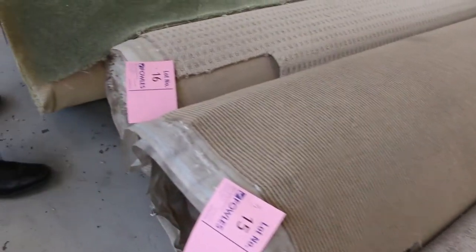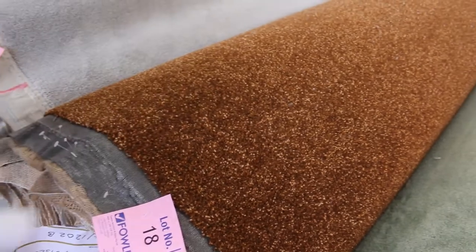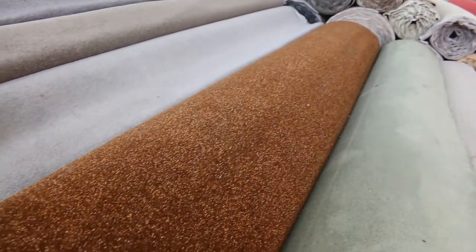Moving along, we've got some nice unusual colours here - we've got the green, we've got the bronze colour. If you're after something to brighten up your house, that'll sort of do the job. That'll sell for as low as $25 a broadloom metre. We are selling it by the broadloom metre - you must take whatever is in a roll - and that roll would normally retail around about $180 per metre.